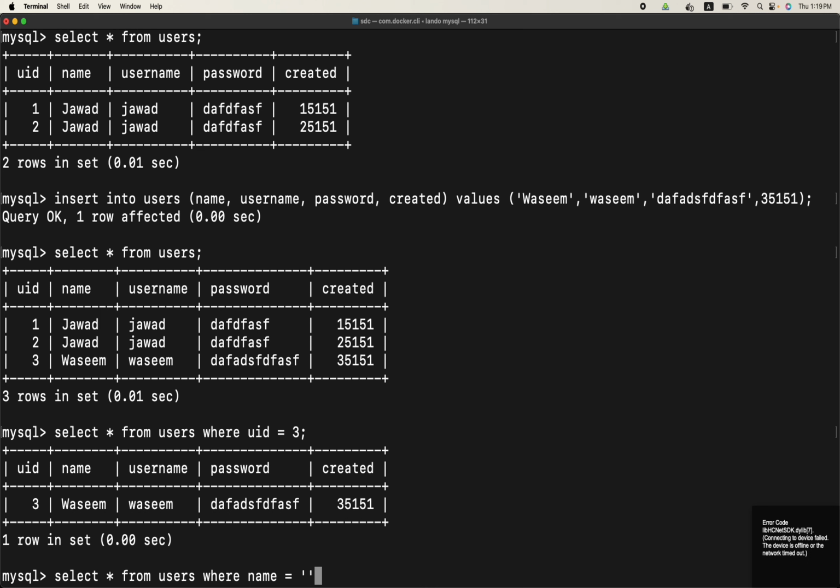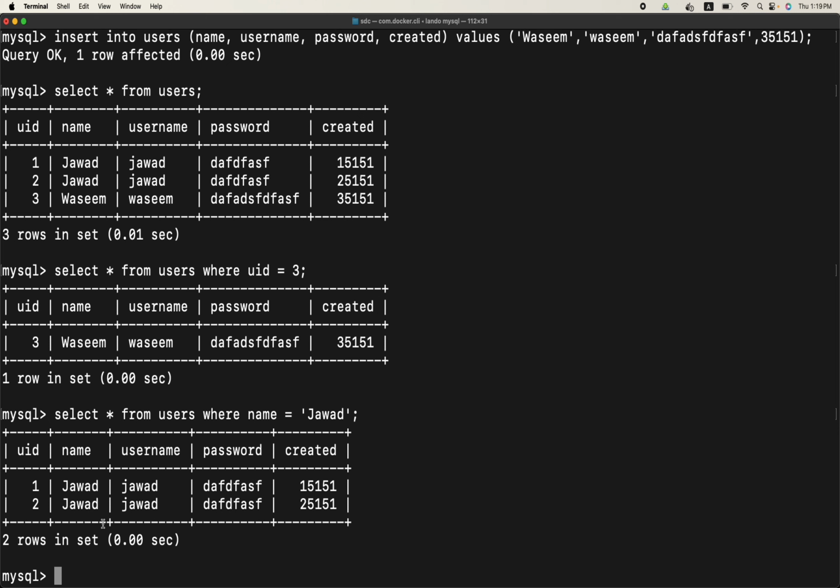So it will exactly search for Jawad. Okay, so now we have two records. It is exactly going to search for is equal to.